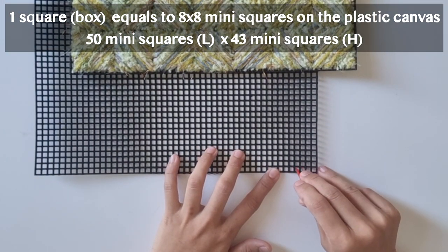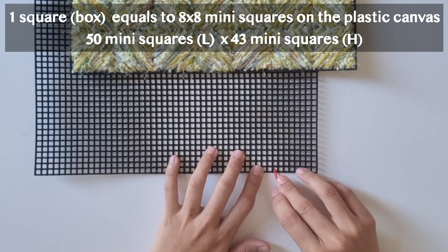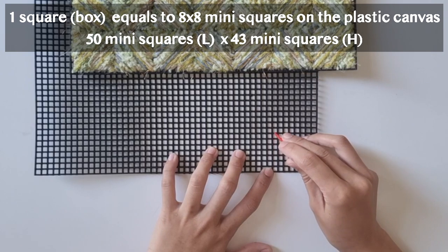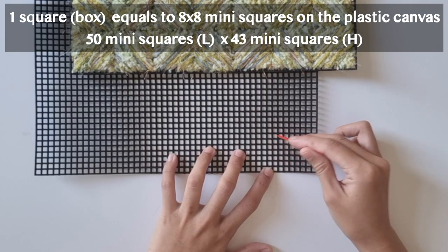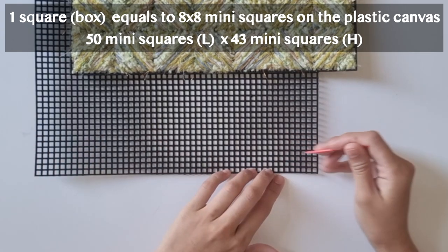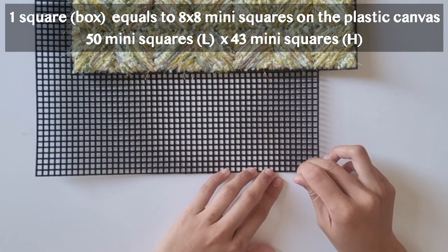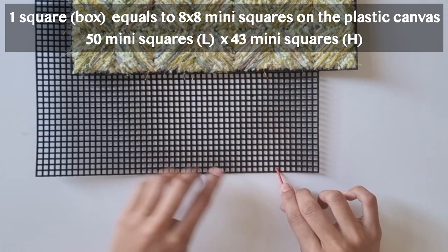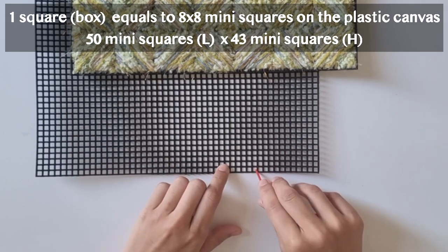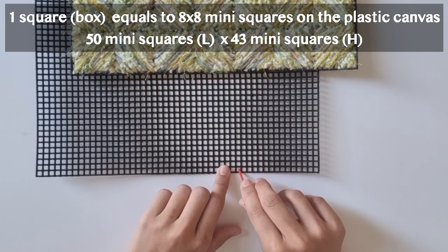One, two, three, four, five, six, seven, and eight. Again, one to eight. It's one box. Then one, two, three, four, five, six, seven, and eight, and again, one to eight.